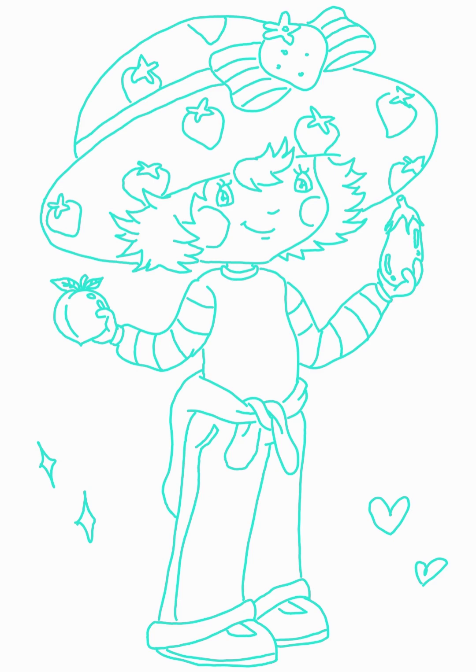If you go on tiermaker.com — ultimate fruit — I'll put the link down below so you guys can do this tier list yourself. We'll also post this on Instagram so you can see our tier list at the end. This is the first time both of us are seeing this, so we have no idea what the results are gonna be.